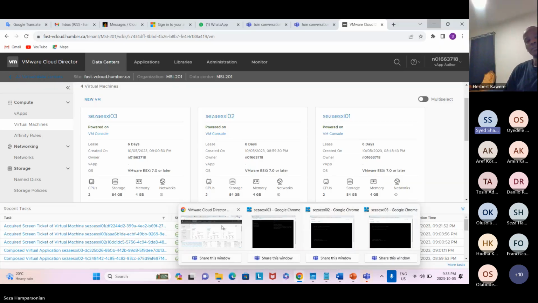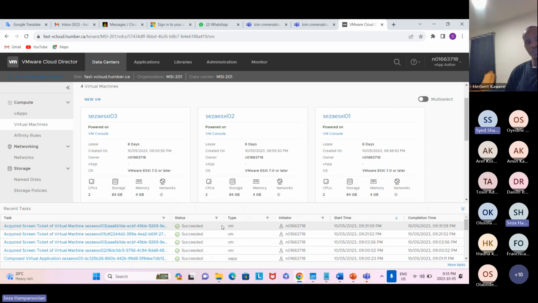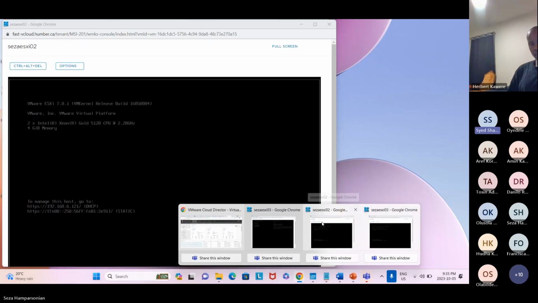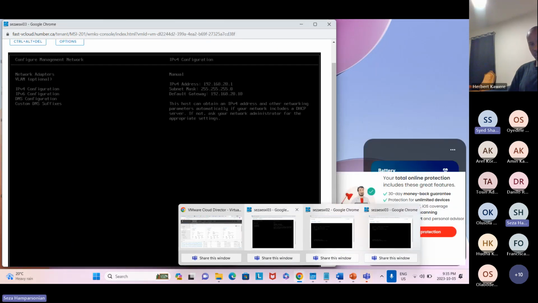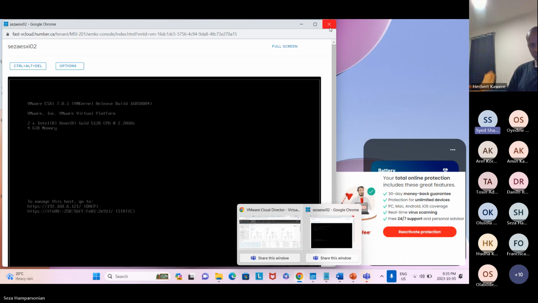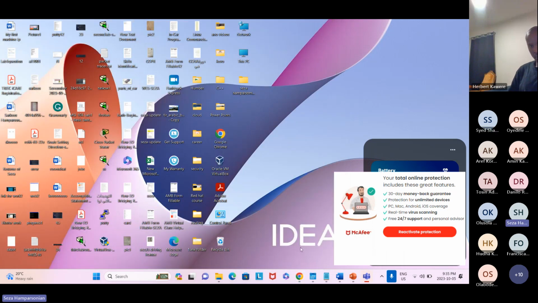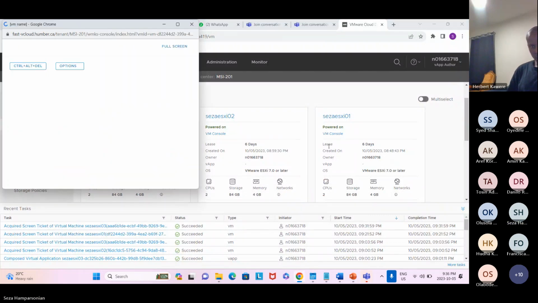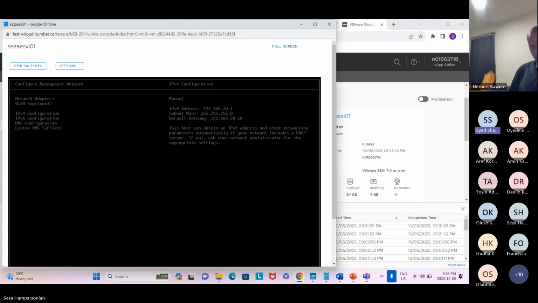Then you have opened 03. No, because I have 1, another 2, 3. Close all the windows. Close this window. Which one? This one. Close this one as well, and this one also. Now just open only 01. Okay, and now work on it.